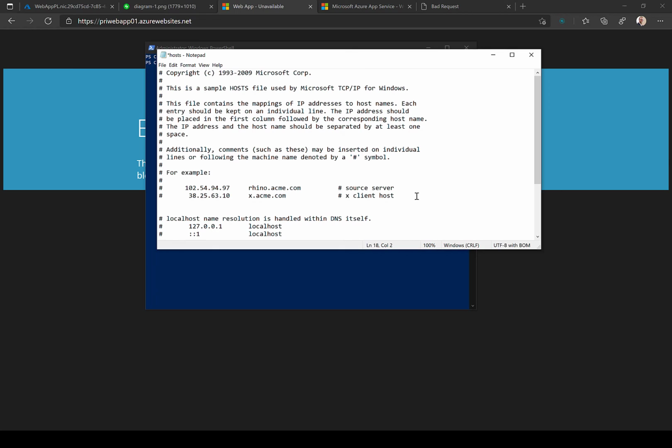And in my hosts file, I have 10.0.1.4 as the IP address, and this is the name of the web application. So similar to what we did with the application gateway, we're calling the DNS name, the fully qualified domain name of the app service, but we are referencing it through the IP address of the private link endpoint.